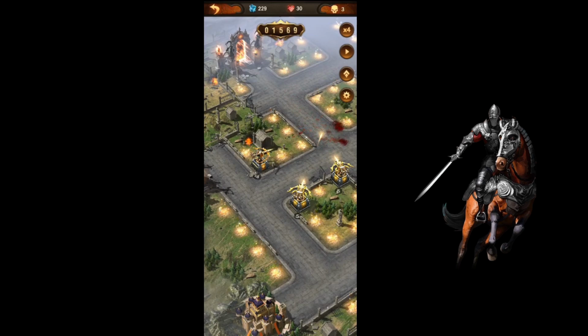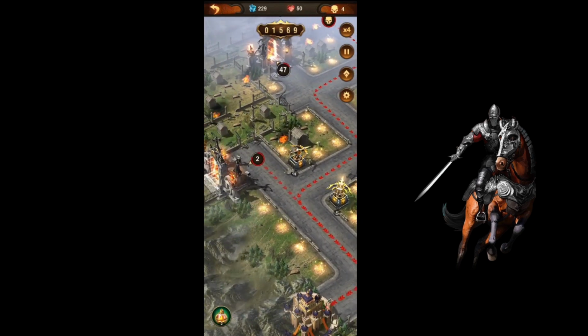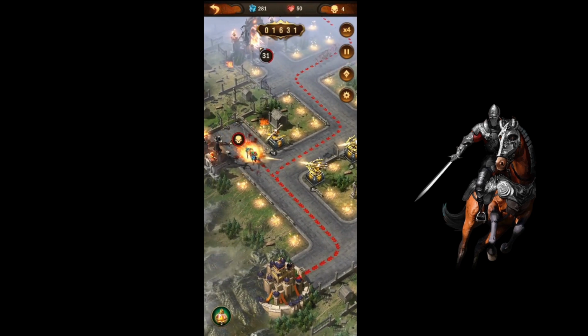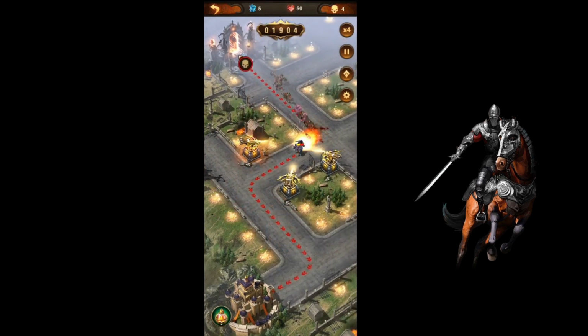Okay, that's that one done. I guess we'll take the heart. So now we got another one coming from this side. So they're all coming from this side. That's good. Level 5 there.